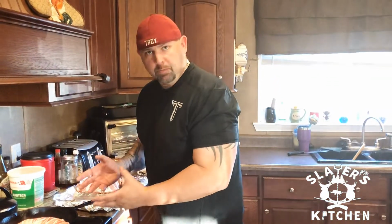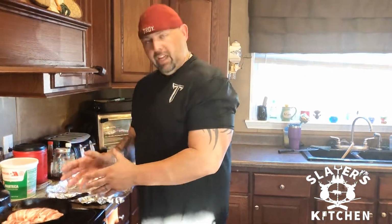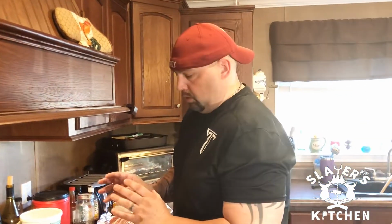It's not going to take too terribly long because all we're doing is just crisping up the bacon. We're going to finish this in the oven. I've got the oven already preset for 350. So once we roll these around and get all that bacon good and crisp, we're going to put them in the pan, right in the oven, and finish them about 20 minutes at 350. Then they're going to be ready to go.